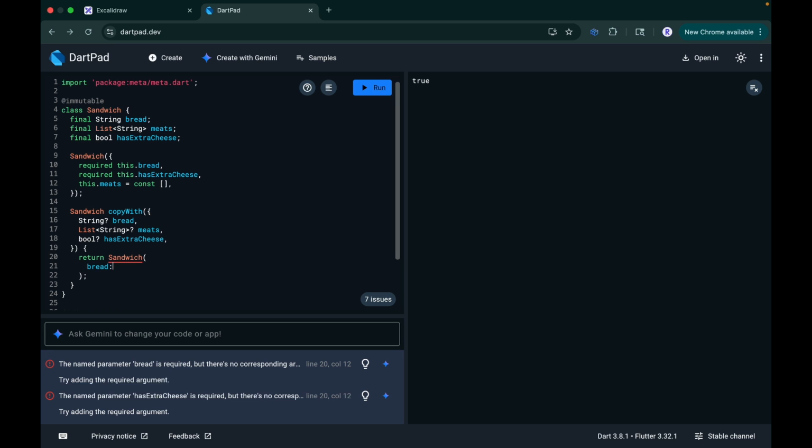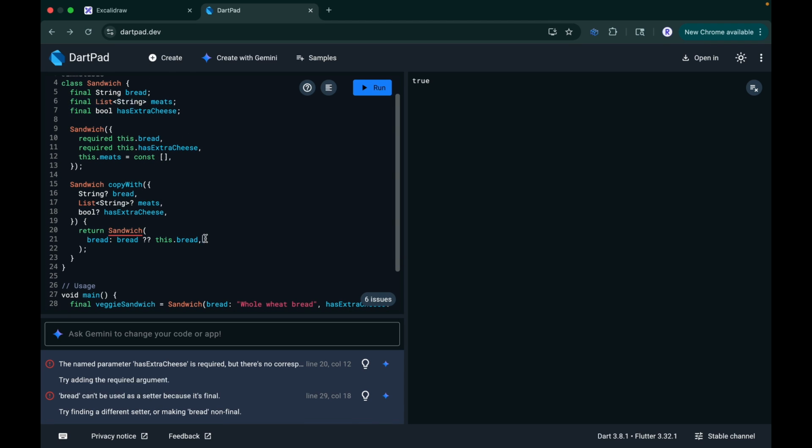So we can just have bread, and if the bread from the constructor is present, we're going to use that. Otherwise, we're going to use this dot bread, which is the bread defined in this class. The same thing goes for meats. If it's not present, we're just going to use the meats present in that class. And finally has extra cheese.